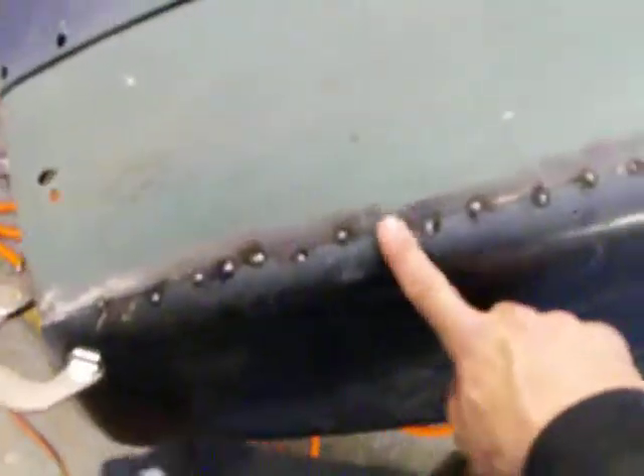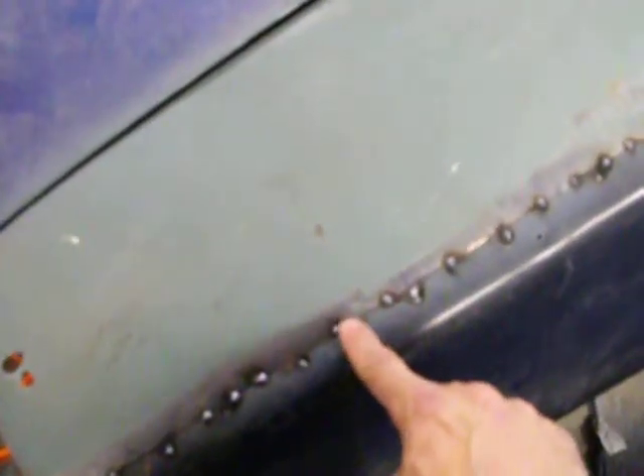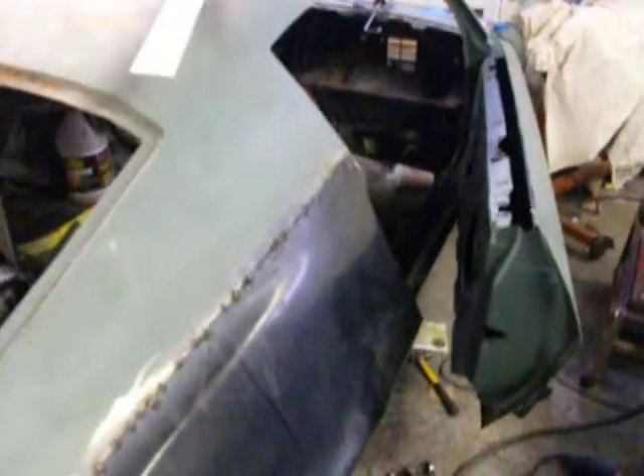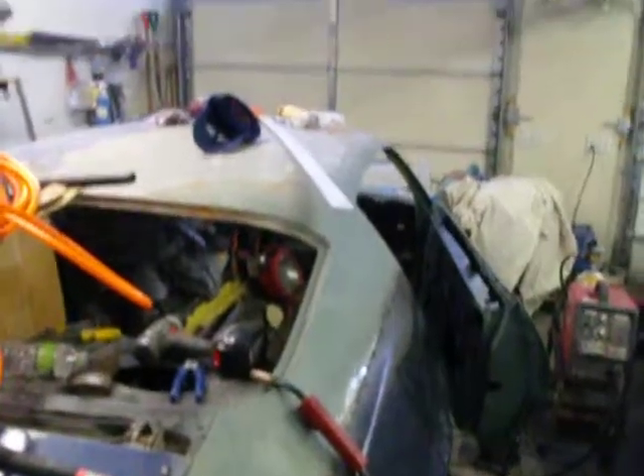I think I'm done for today — let this stuff cool down. I didn't leave the weld in one spot too long; I would tack here, go a little further up, tack. Now I'm going to stitch this together here to here, leave it alone, come over to this side from this weld to that weld, leave it alone, then come to the middle, leave it alone — alternating back and forth so you don't generate too much heat on the panel. Next time you see me, I'll probably have this back panel all prepped and welded. We'll save it for another day — peace.